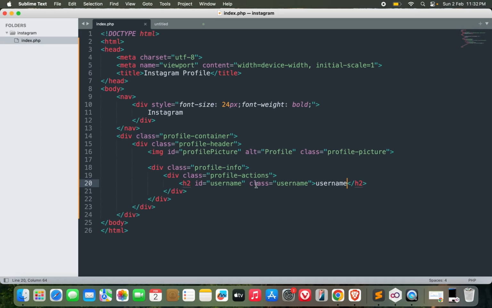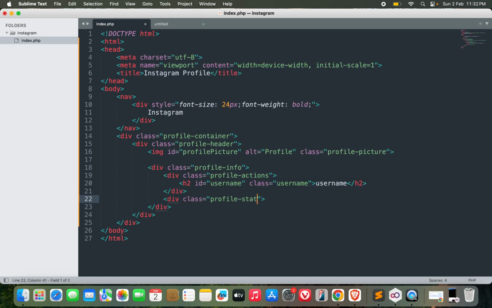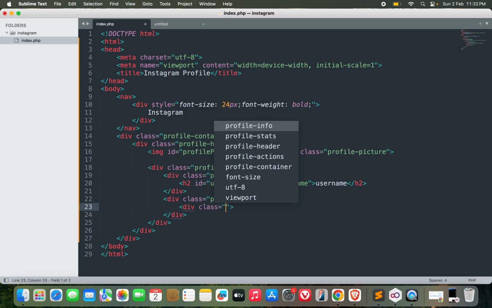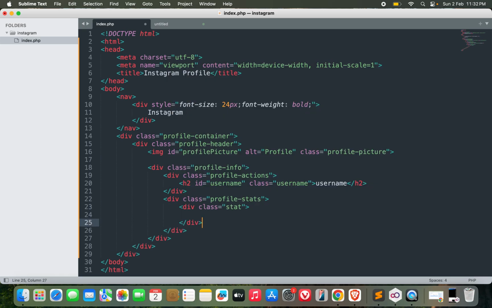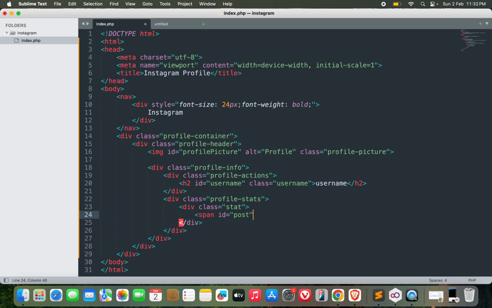Okay, I'll give the CSS later on. Let's first go through all the HTML that we require. Class equals profile stats, class stat, span ID equals number of posts, maybe 39 posts.